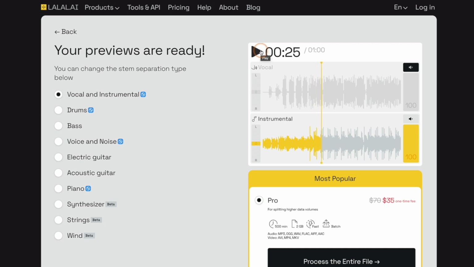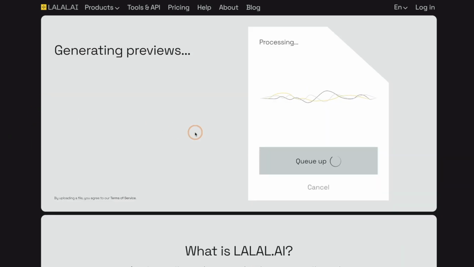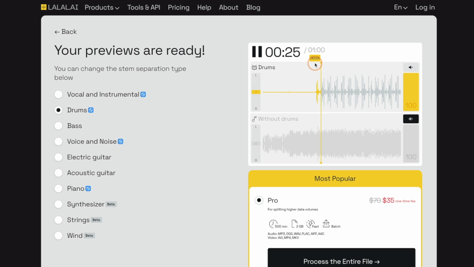That's insane that it took that vocal out of there completely clean. And then let's maybe select drums and see what it can give us for some clean drums. That is a clean drum separation. That is fire. There's a little bit of artifacts in there, but the thing about AI, especially here, is it's doing the algorithmic removal, and then it's going above and beyond with the AI to remove the artifacts, which is absolutely great.